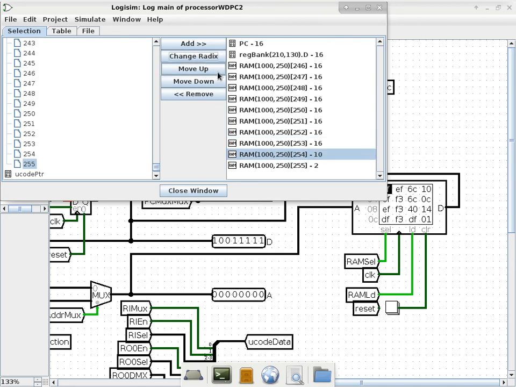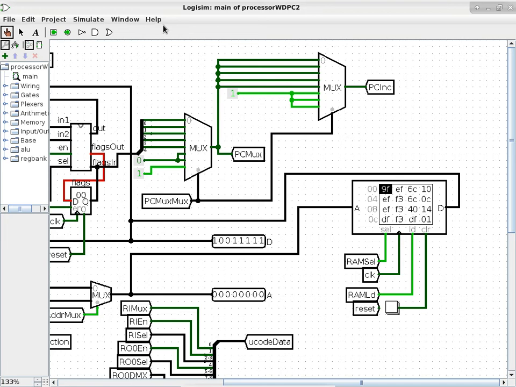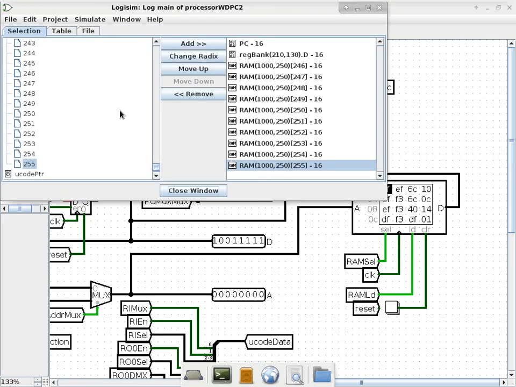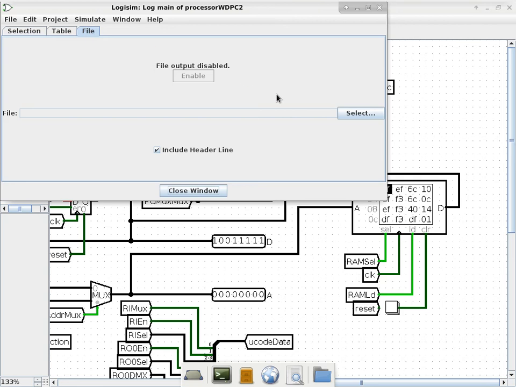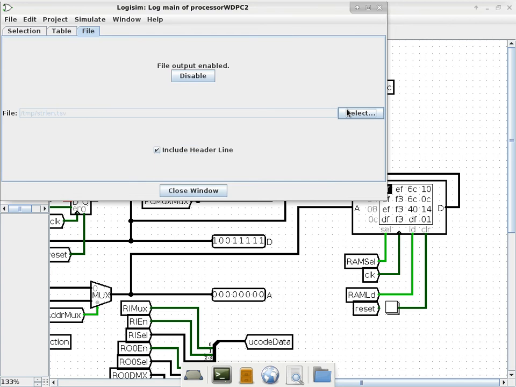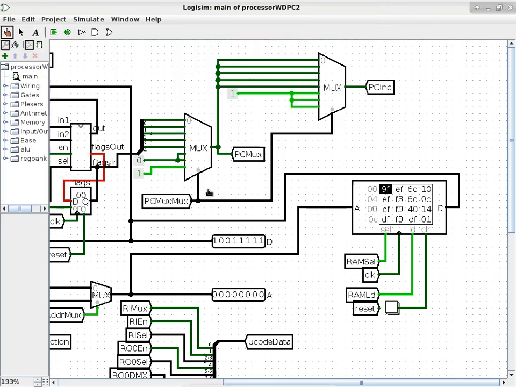Yep, I'm doing all this with a touch point on the keyboard. There we go. Close window. Oh wait, there's one more thing, because I want to log it to a file. So we have to go to File, and then specify string length.tsv for tab separated value. Now we can start the program.